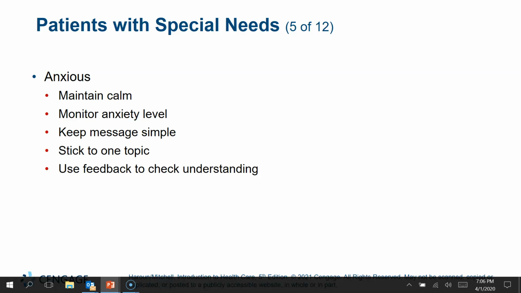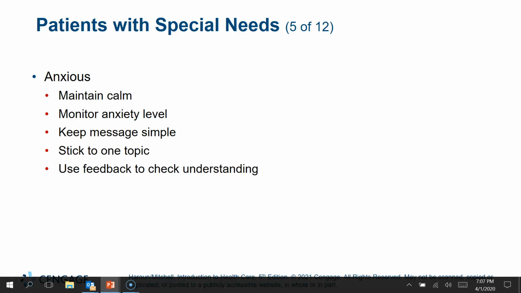We're going to monitor that anxiety level. Hopefully we can decrease it. I do a lot of breathing with my patients that are stressed and anxious. I actually do it with them, and I'll go, okay, let's breathe in through your nose and out through your mouth and blow out. I don't explain to them it's actually the vagus nerve that's being triggered and helps bring that anxiety down. There's a physical reason I'm wanting to do it. But if we can get them to focus on their breath, then whatever they were anxious about is now in the back of their mind, and in the front of their mind, they're thinking about their breath.